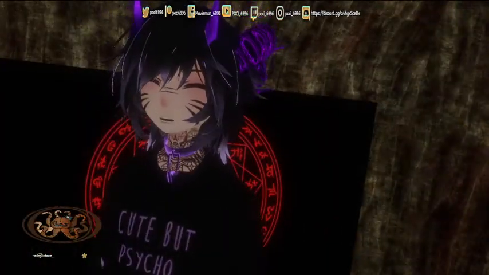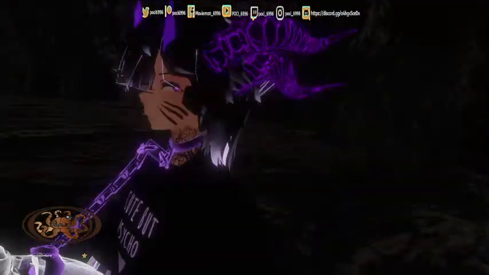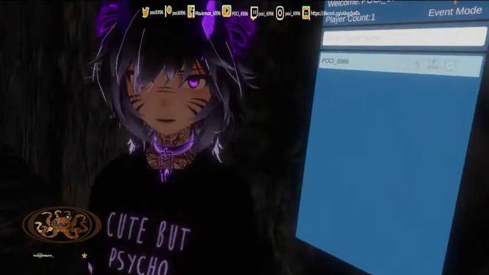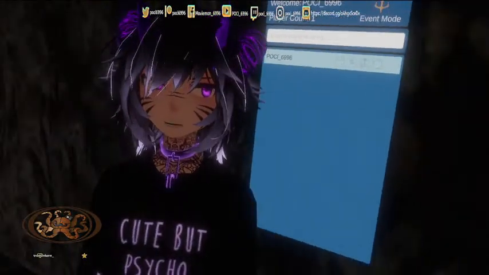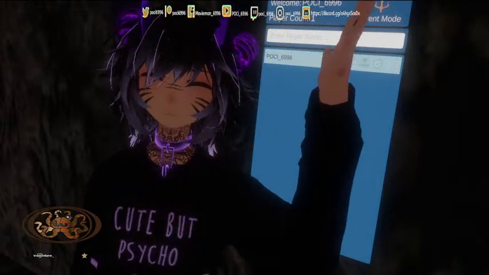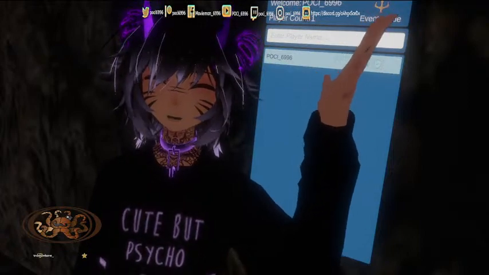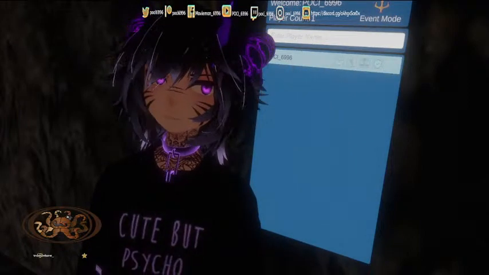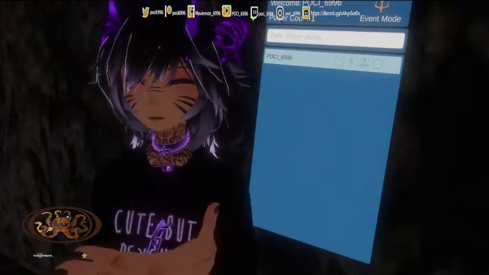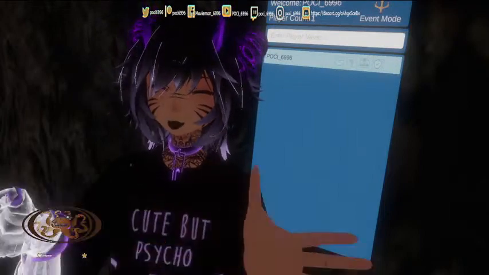All right, so now let's go back to the admin panel. So I can't show you it on here. See, this is what I see as an admin. Most people don't see these four buttons, which set the roles, or this button right here, which starts the event. Nobody gets in without a role after the event starts.